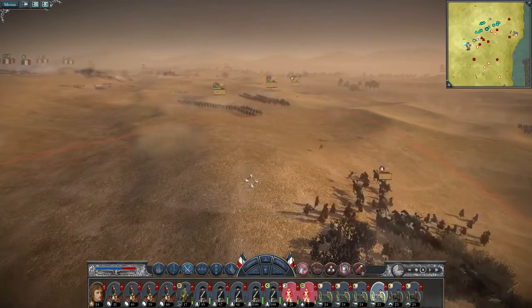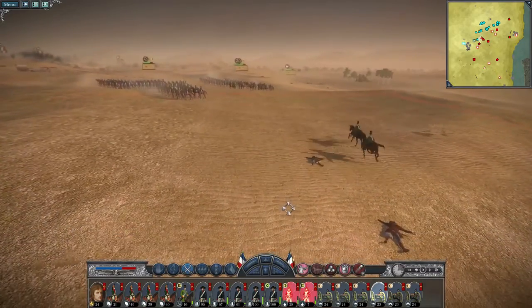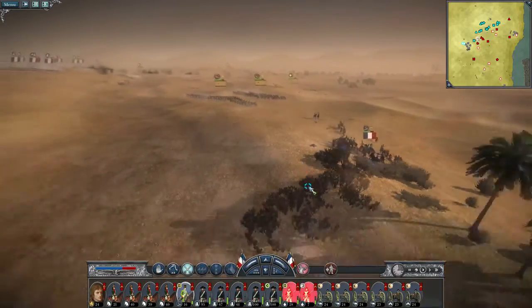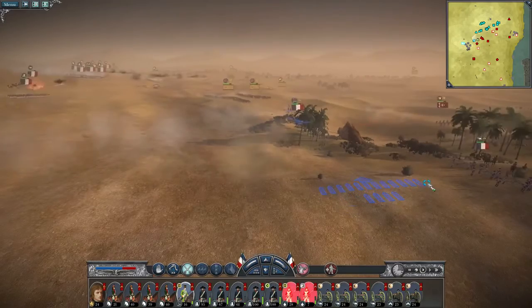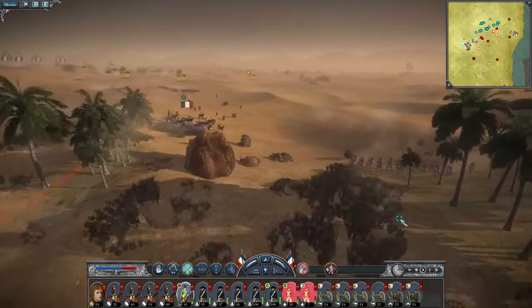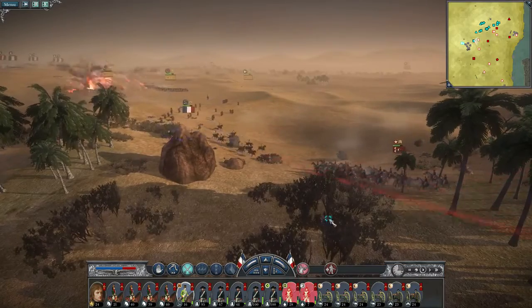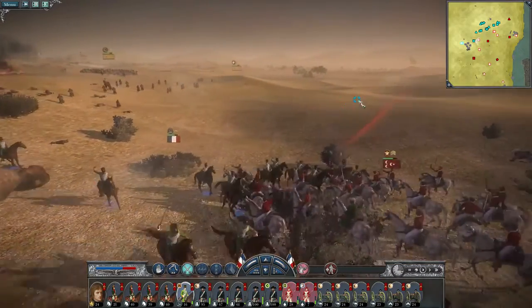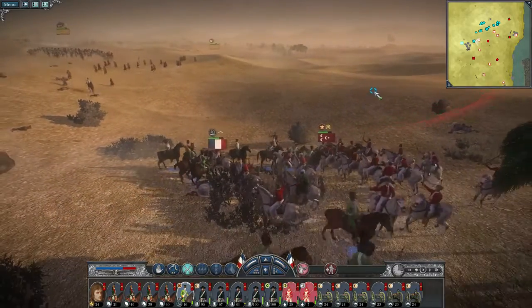Nice. Oh, Jesus, man, they were flying. Oop, uh-oh, we better get out of here. Oh, hey, their commander. There, he's right here. There. Although our cavalry is so small, it's the same size as them, but hopefully.